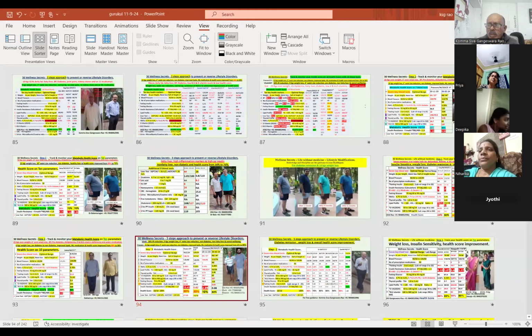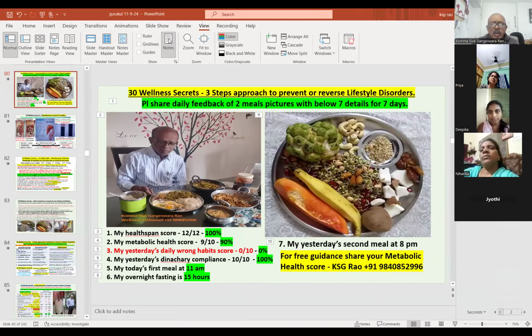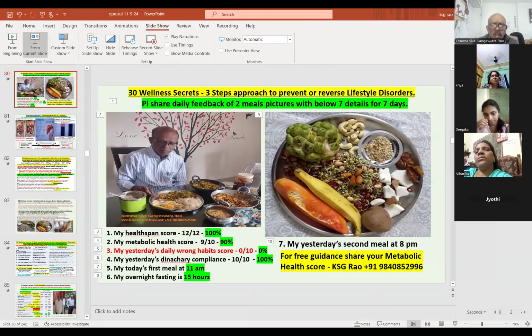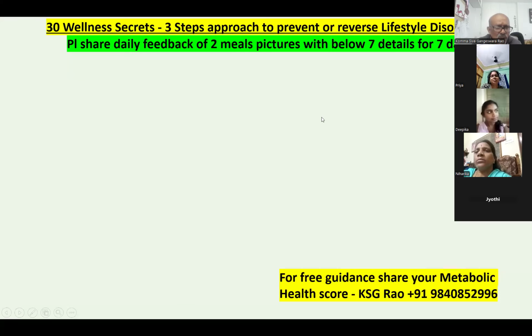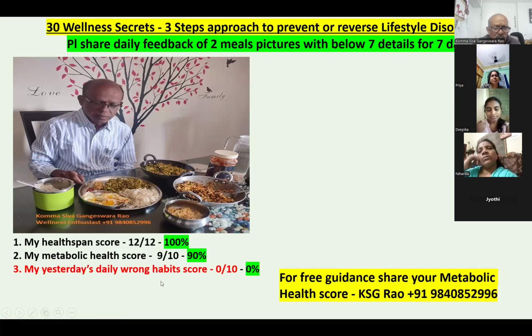1 minute. I want to show you one thing. You people are not doing this. I'm not interested in giving class to this group because, of course, some of them are doing good, but I want everybody to do this. You know what it is? I want every day to follow this. You have to find out your health score on 12 parameters, and on 10 parameters, blood test. And you have to tell me how many daily wrong habits you stopped.